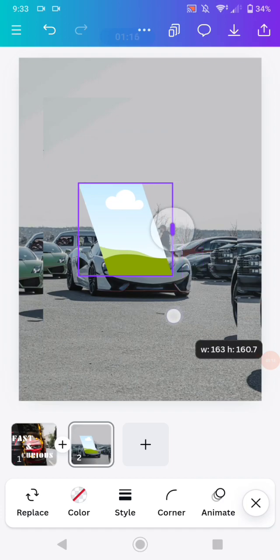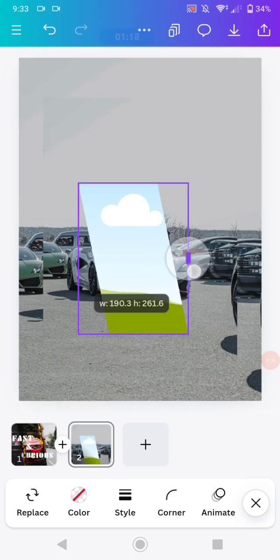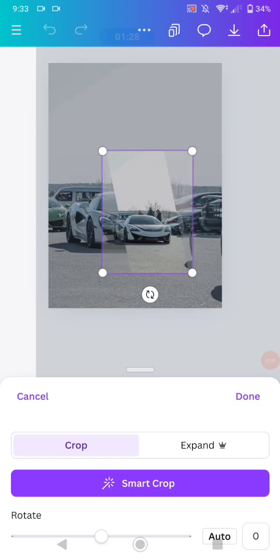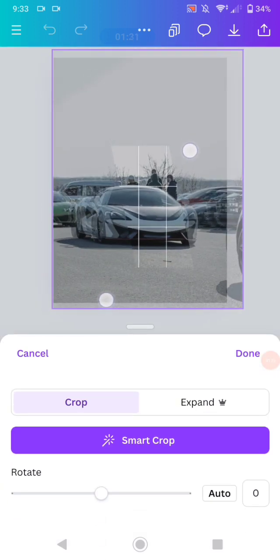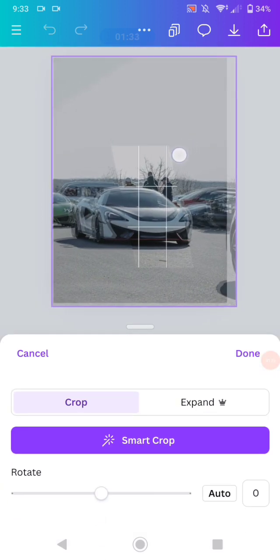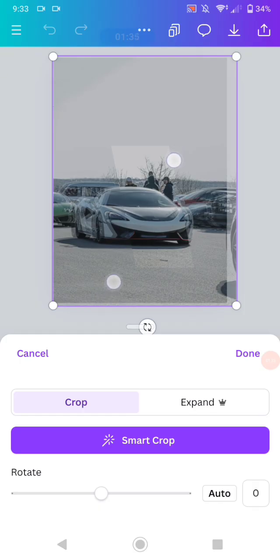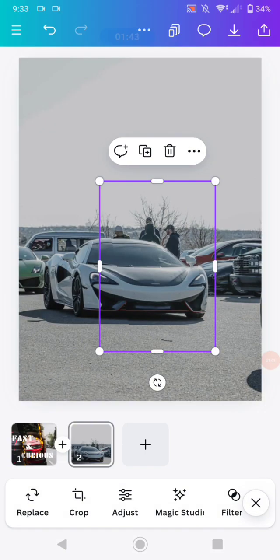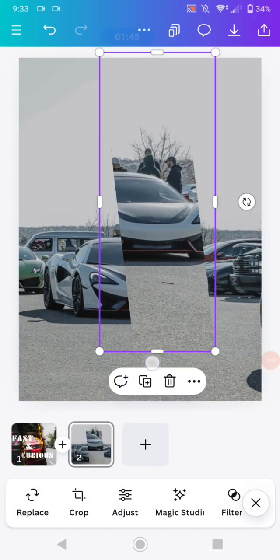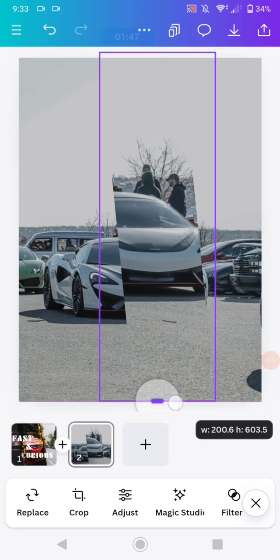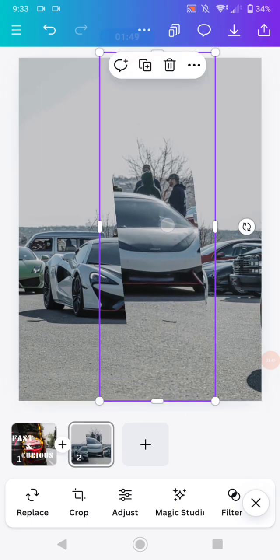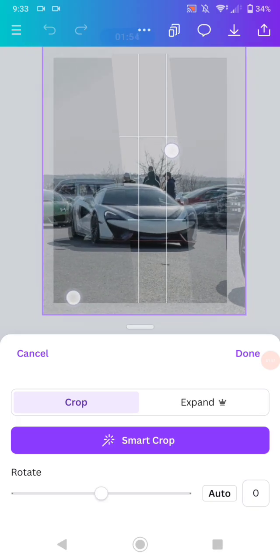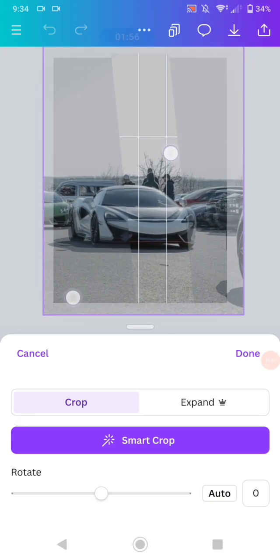And now you need to adjust the size of the frame, and after that, insert the image that you added before onto the frame, and now increase the size of the image and make sure it has the same size and the same position as the background position. And finish. Now we can adjust the length of the frame like this. And one more time, adjust the position of the image that you inserted onto the frame like this.